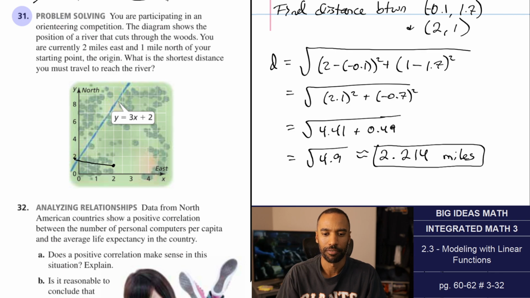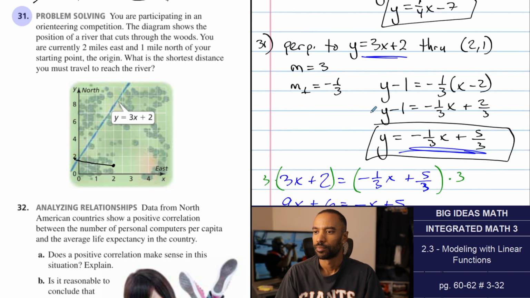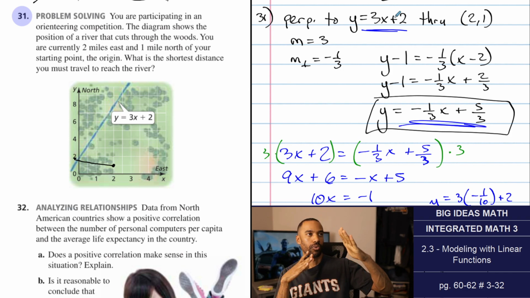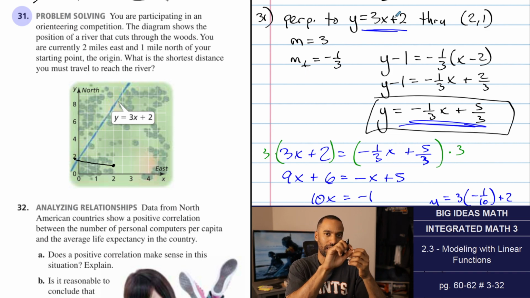So first of all, for this problem here, shortest distance is perpendicular. You want to draw a perpendicular line that's going to get your shortest distance. So I need to find out the distance between my point that I'm at and the point that it goes to. But to find the point that it goes to, I need to get the equation of the line, and find out where it intersects with the other line.